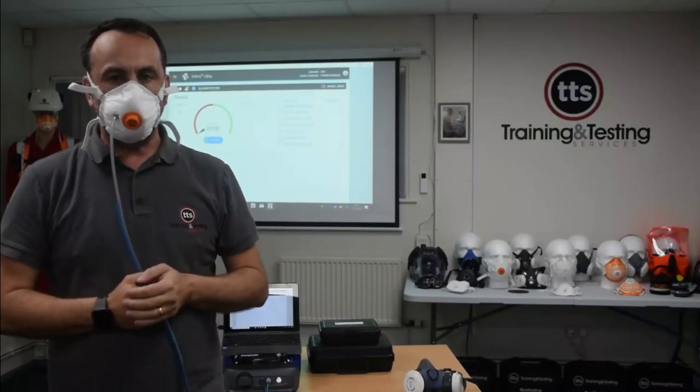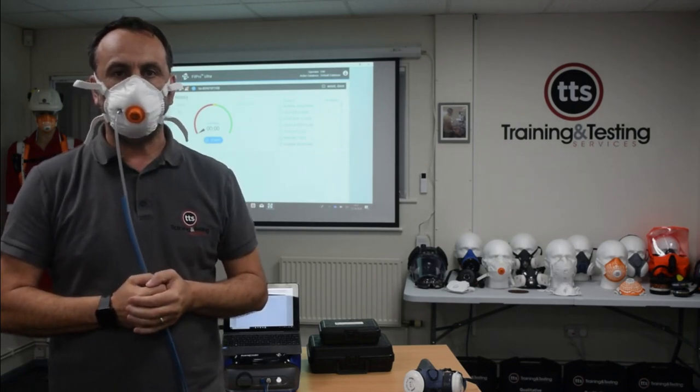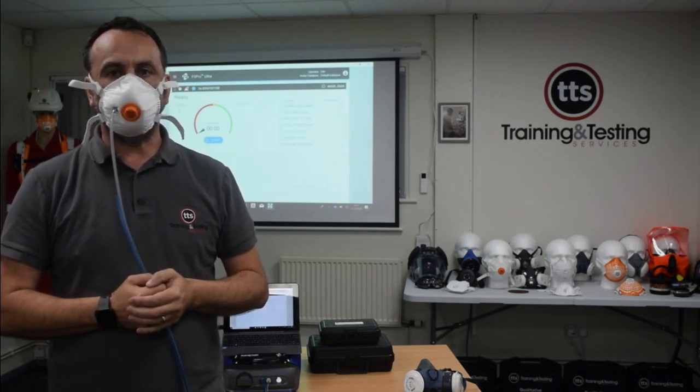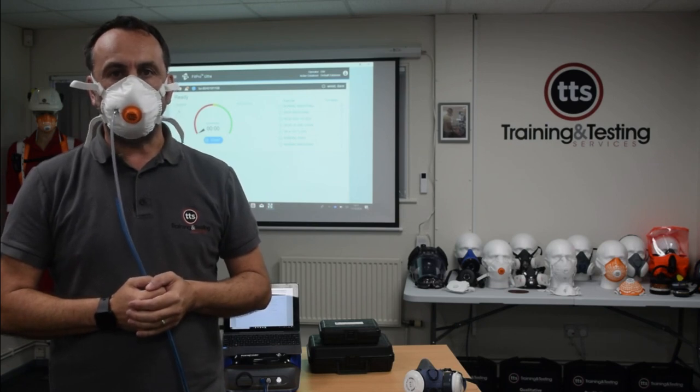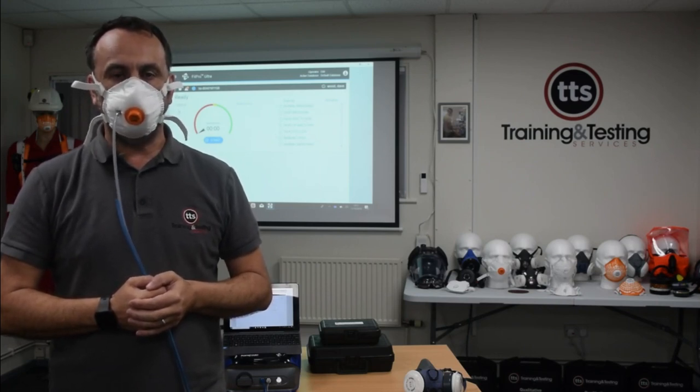So I've now fitted the mask. The next stage is I need to start doing some exercises. For the test, there are 7 simple exercises to do. The machine will tell me exactly what to do, and as a qualified fit tester, I know what to do anyway. What we will do is just keep going through the exercise sequence. If we get to the end and we get a pass, we will discuss that at the very end.